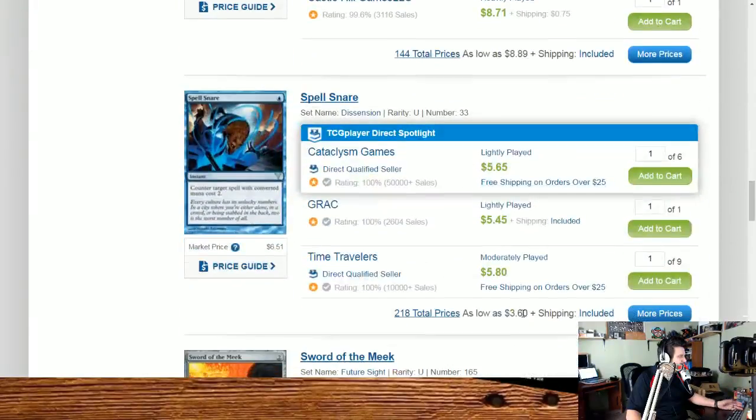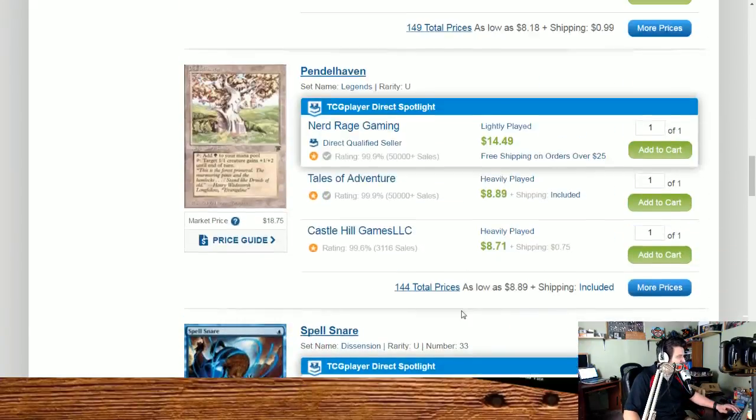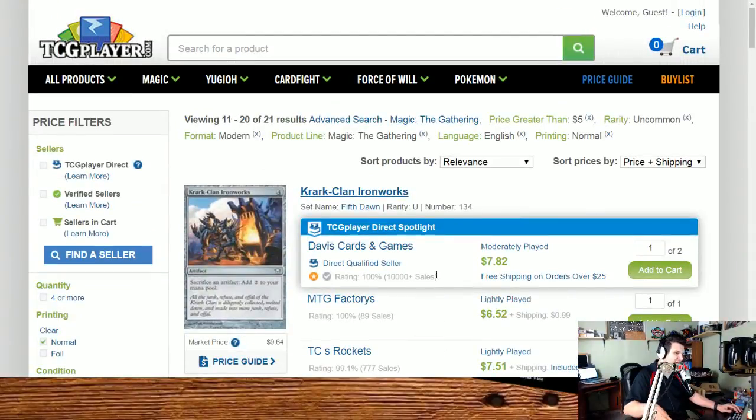After doing a little bit of research, I realized that there really aren't a lot of uncommons that hit that quota of $5 or more. So I started thinking, well, what if they downshifted some rares that are in the $6 to $7 range? But that breaks a lot of the game.